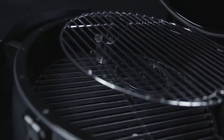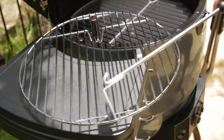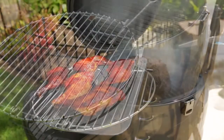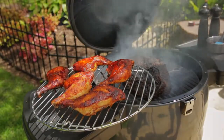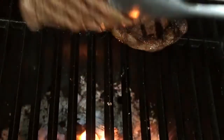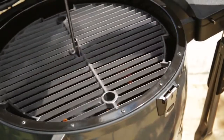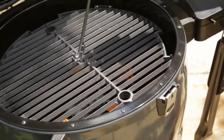The top grid is made of top-quality chrome-plated steel. It rotates out of the way so you can access the bottom grid and it almost doubles your cooking surface. The lower grid setting gets you closer to the charcoal fire — perfect for high-heat searing and great for steaks — while the upper position is ideal for low and slow favorites that need to be further away from the charcoal fire.